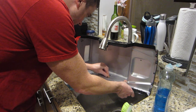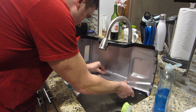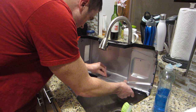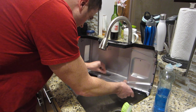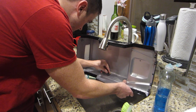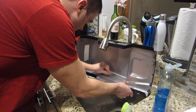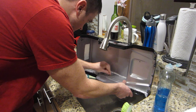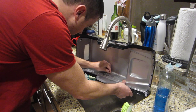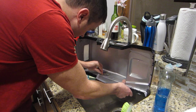Look how quick this actually works — go in multiple directions. Right now I'm seeing all the black, so that means the gray is gone. If I keep going, pretty soon I'll start to see the clear coming through. We'll go through a lot of these sandpapers when doing this, but that's okay. It's definitely getting more clear now — you can almost see my finger on the opposite side.